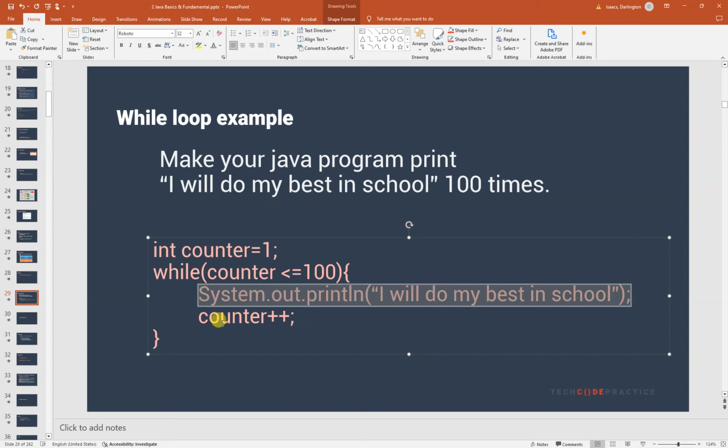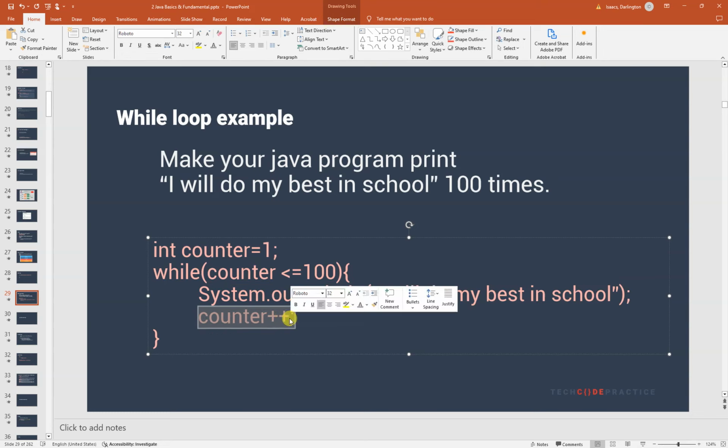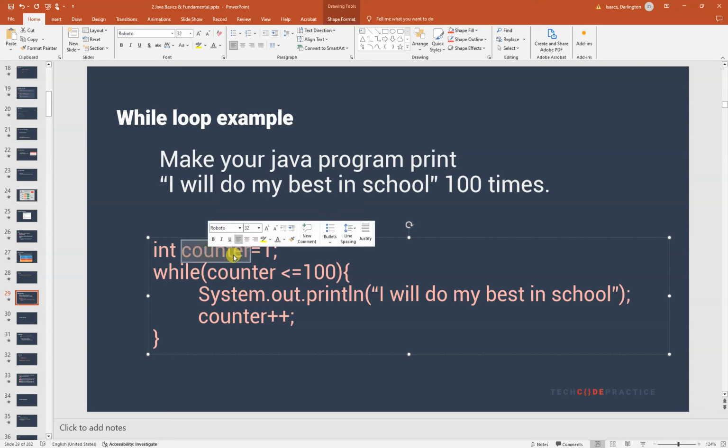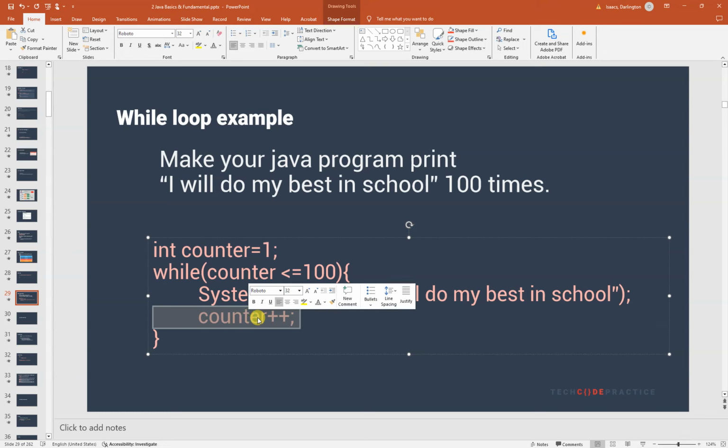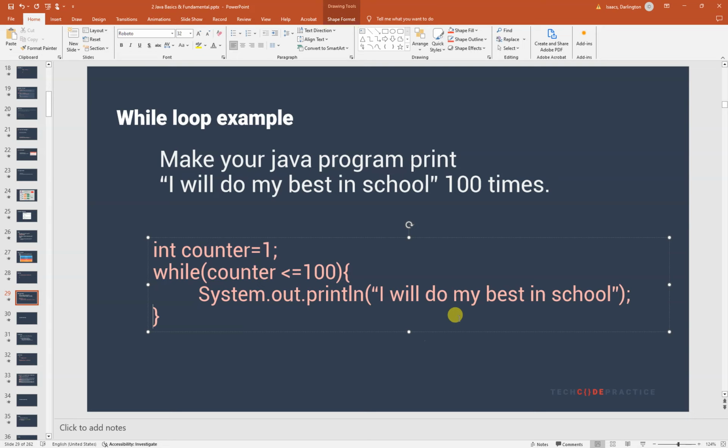Then here, this is a notation that is probably new to you guys. I haven't shown you guys. This is what we call an increment. An increment means take whatever value is inside counter and add 1 to it. This is exactly the same thing as writing this line of code. I'm going to rewrite it. So this is exactly the same as saying counter is equal to counter plus 1.